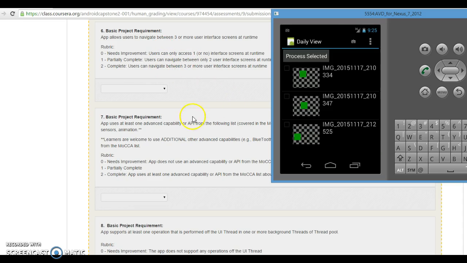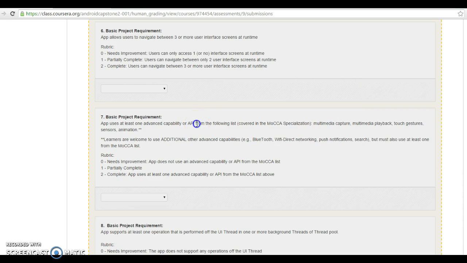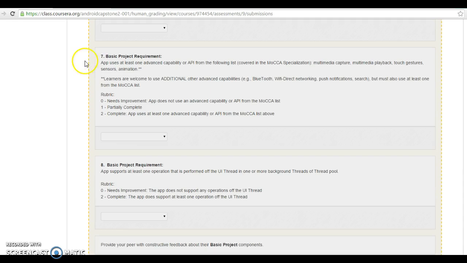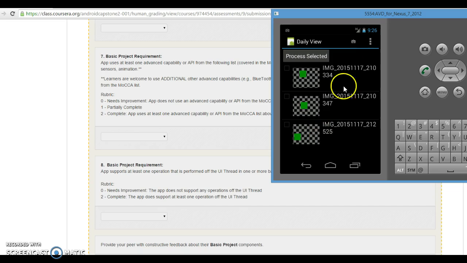Okay, so requirement number 6 is also completed. Let us see now the next requirement: the application uses at least one advanced capability of an API from the following list: multimedia capture, playback, touch gestures, sensors, animation. At least one. I just demonstrated that I can take pictures. So here, let me demonstrate it once again.